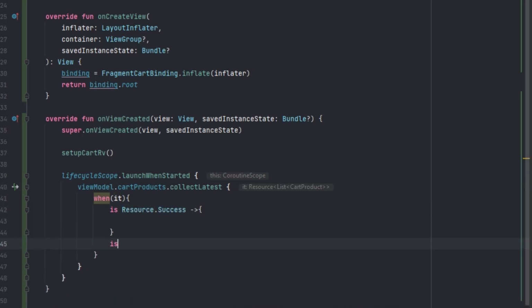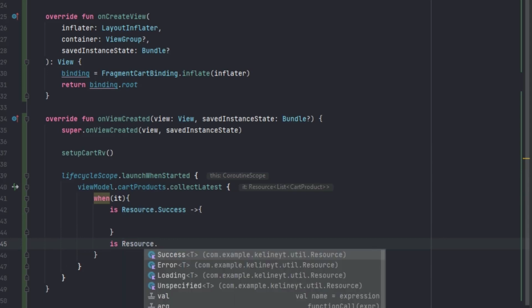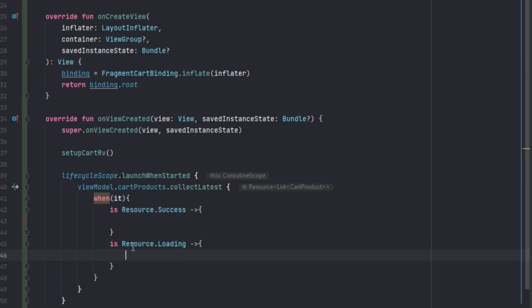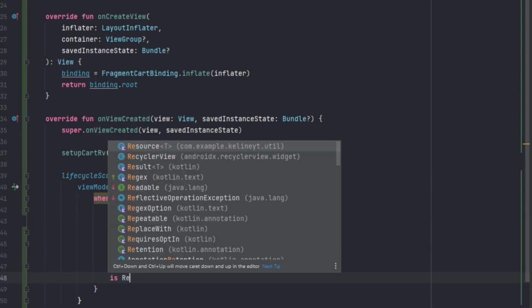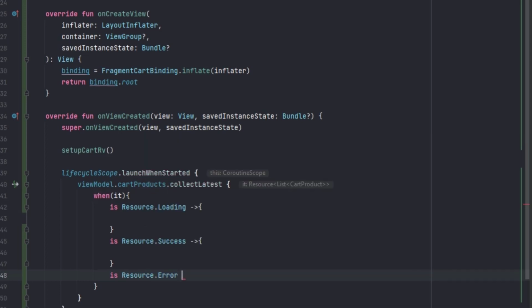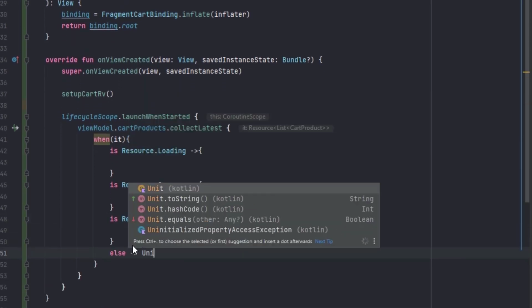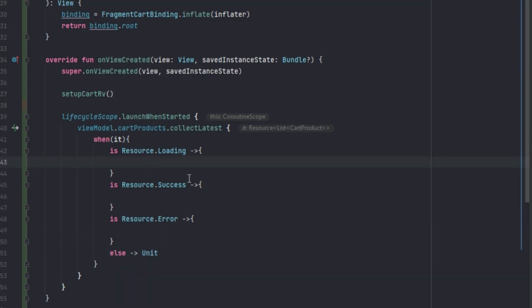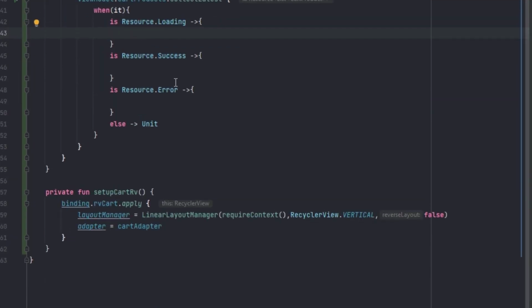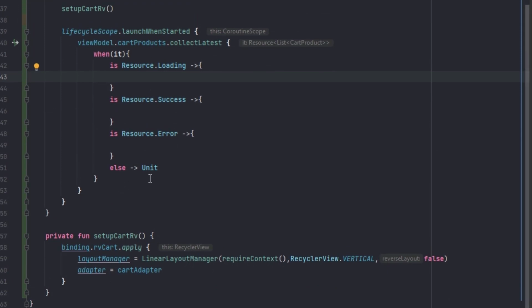And we have resource dot loading. I will put that first. Then we have resource dot error and else do nothing.